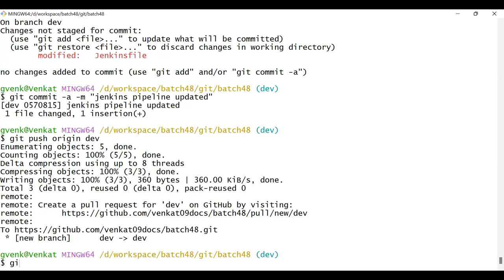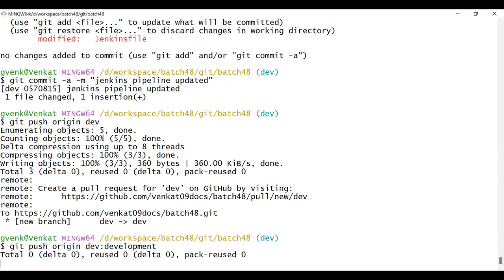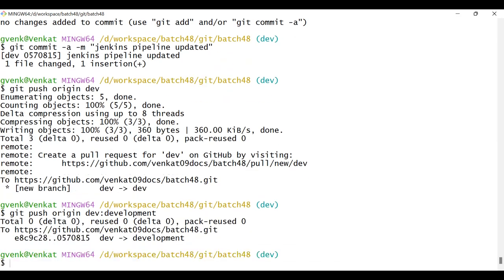Let me show how you can map the local to the remote. Suppose this is my local branch and I would like to map it to the remote repository. So if you have different names in the local and the remote, this is the approach we can use to map the local one with the remote one.